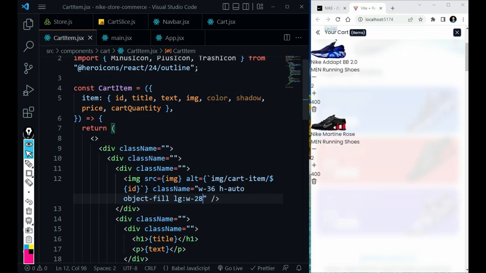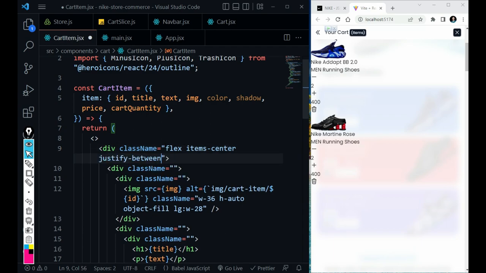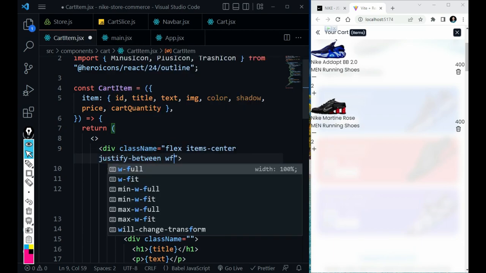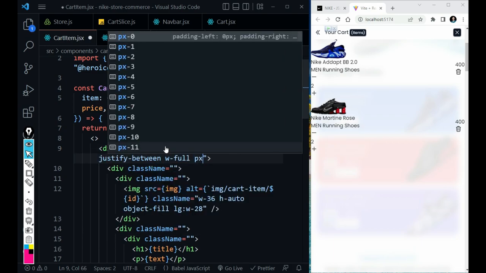Now we can see everything nicely done. In the first div, add flexbox, flex, items-center, justify-between, width full, padding x 5.